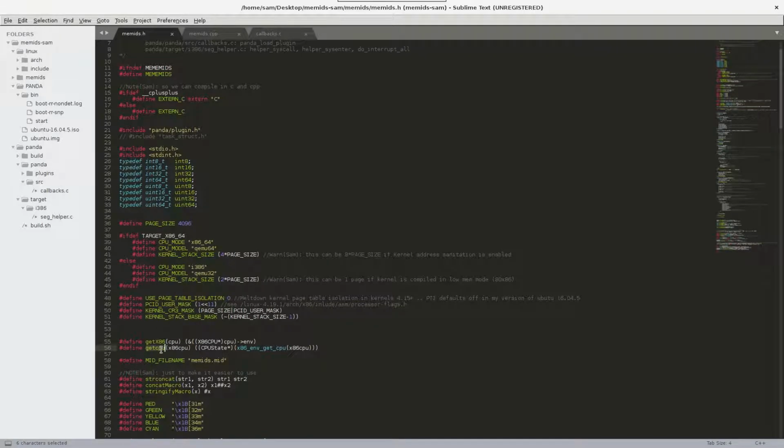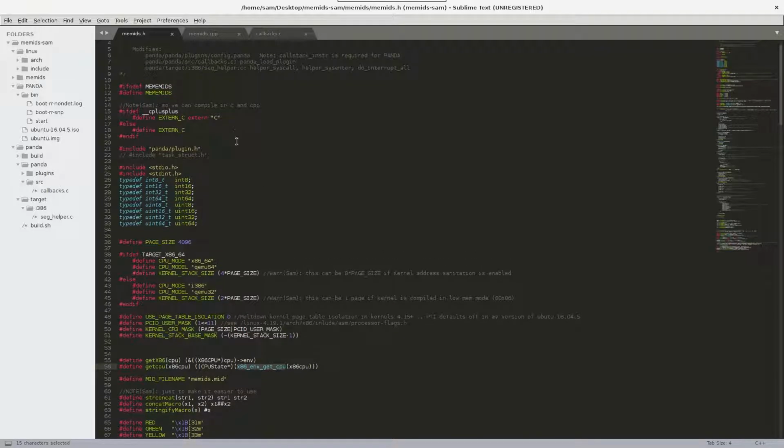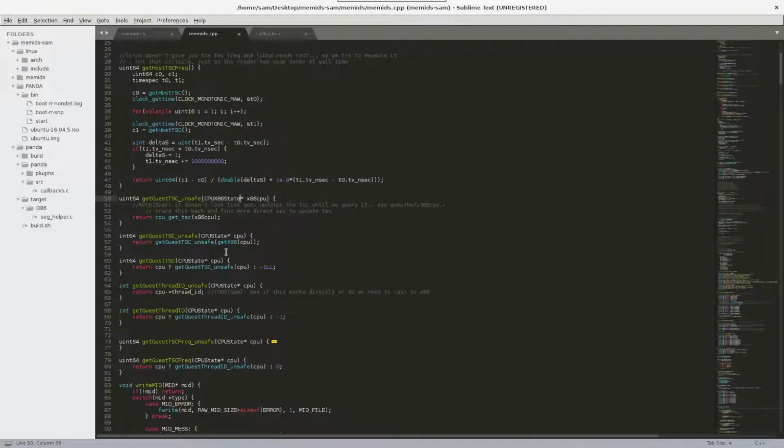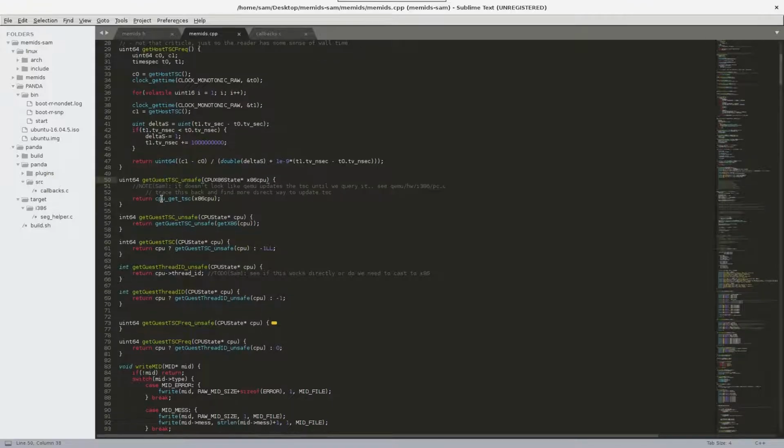If you want to get the actual CPU, you call this. This calls into QEMU, and it's again a cast thing, but I didn't get this far into the source code. So it's again just a direct cast. I don't want to say free, but it's almost free. I think there is a dereference, so it's not quite free, but it's pretty cheap to convert between the two. So that's available.